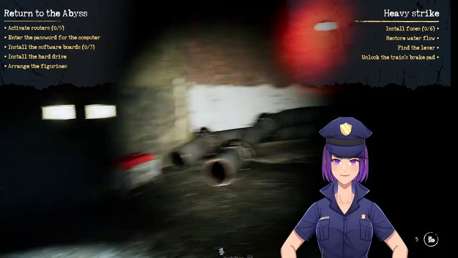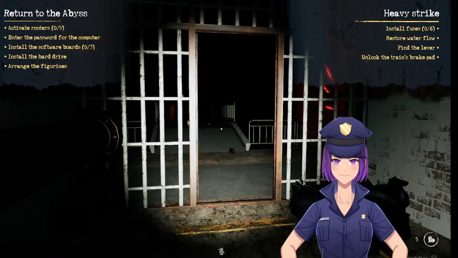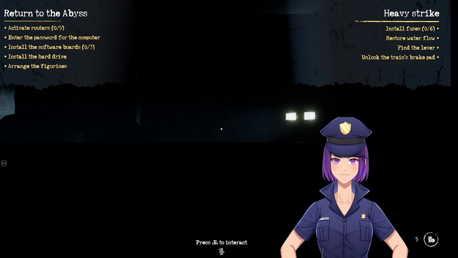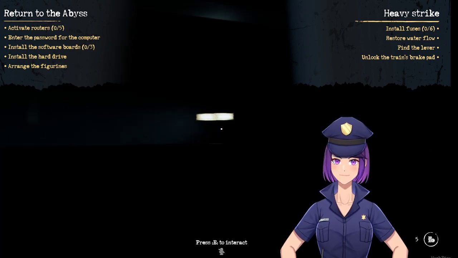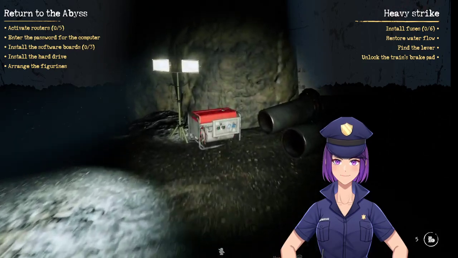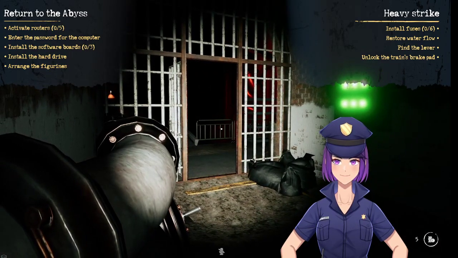Where was that? Over here? Over here. Oh, that was the fuse. He's right there, he's right there. Oh, run. Went in a hidey hole. Where are you running to? Running back to the cave. Why? There's a hidey hole over here. Oh. I'm back by the fuse box.